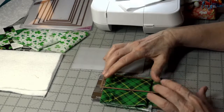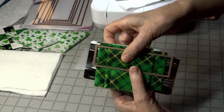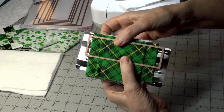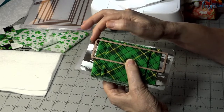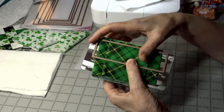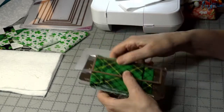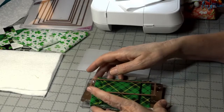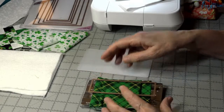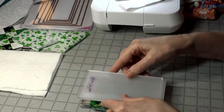I always try to have a little hanging off each end. That's probably more than needs to be hanging off. Your blade on the left and right do go to the end, so that would be fine. I just exaggerated a little bit so you could see it. Okay, and then it's your plastic plate and your clear plate on top.